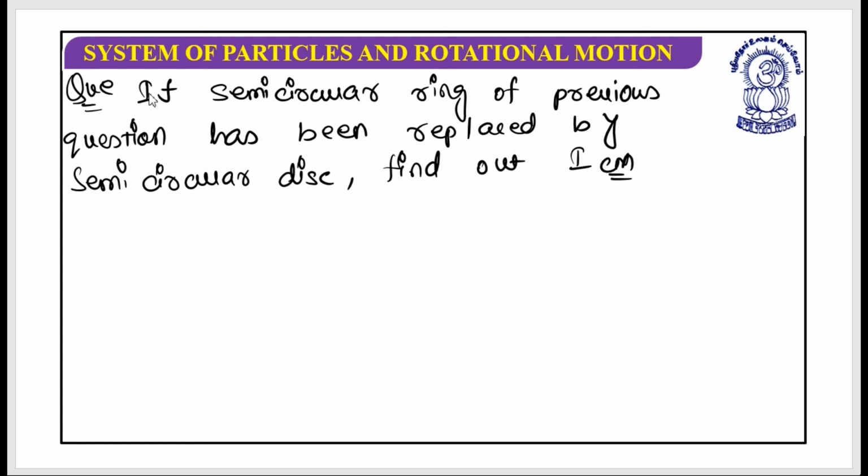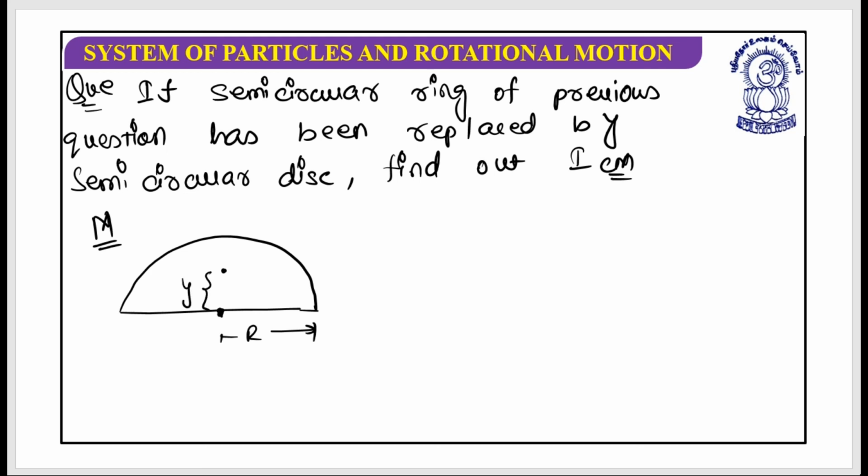So the situation is something like this. This is the center and this is the radius. For this segment, mass given is m. Its center of mass would be somewhere here, and this is, let's say, phi. Have you remembered the value of y? No? Okay. It is 4r by 3 pi.